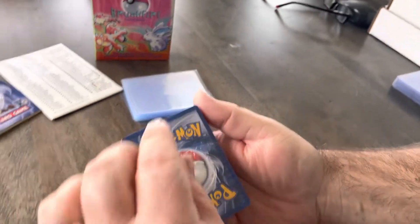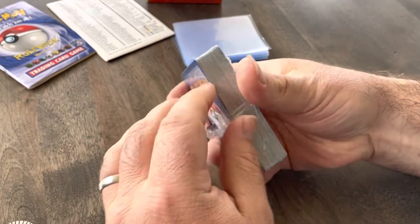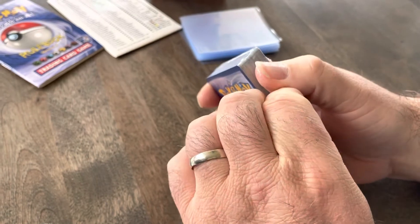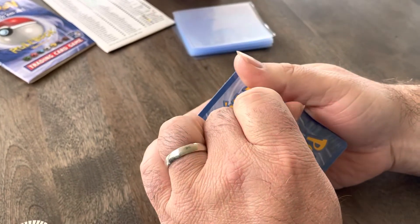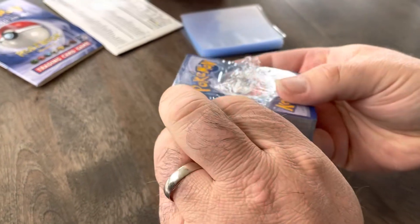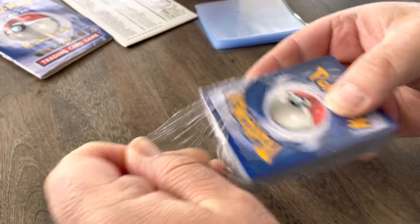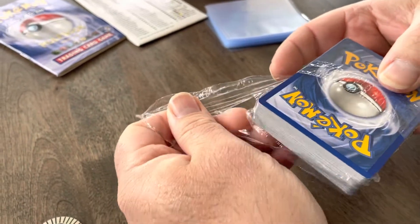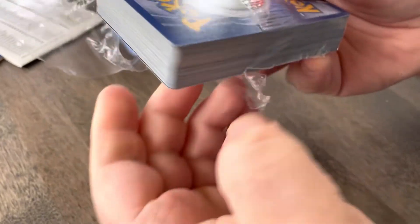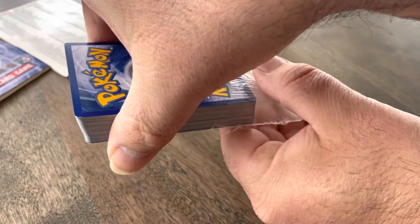We have some base set but not cards we've opened personally, just ones we've bought. We should also say we're doing this on the road — this isn't our usual opening. We're in New Hampshire right now; we found these cards in New Hampshire, so we couldn't wait till we got home. We think the promo is on the very bottom of the deck, so we're going to pull these out and look for our promo card.